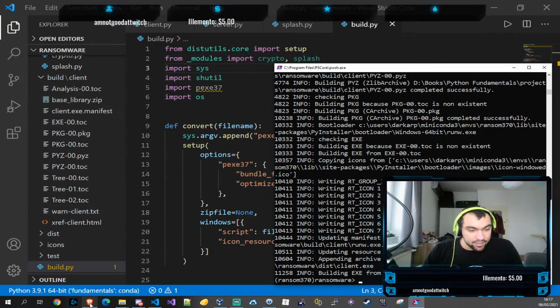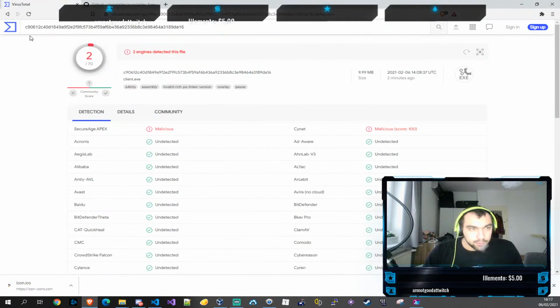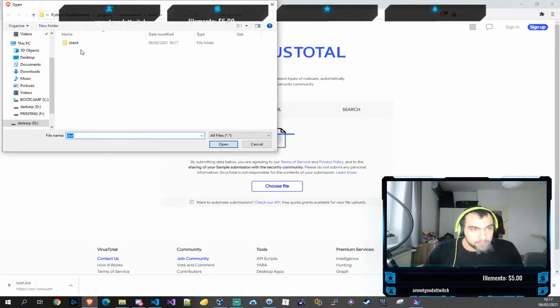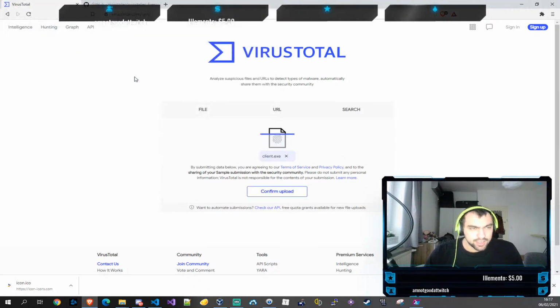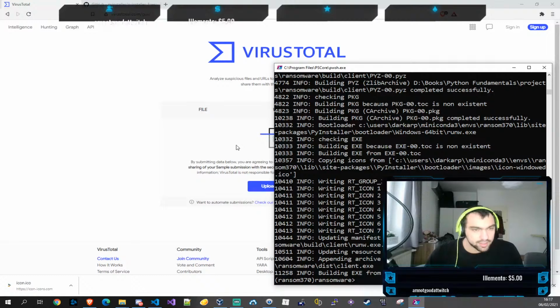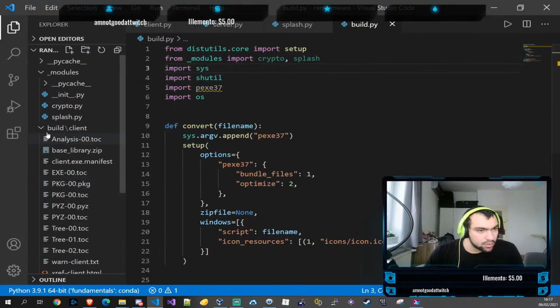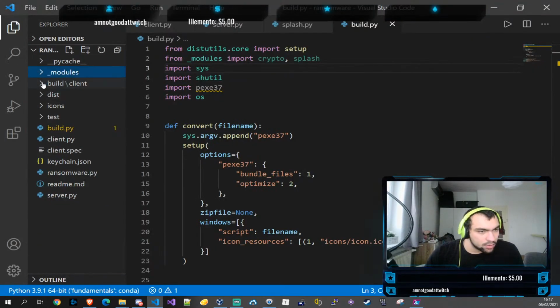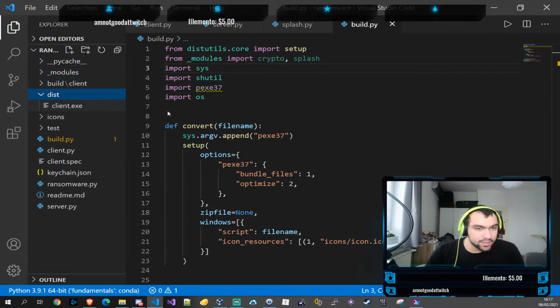There we go. It's done. And now if we go into VirusTotal and we choose the file, we're going to build ransomware distribution client.exe. Is this it? I feel like this is not it. It is it. Yes, it is it.